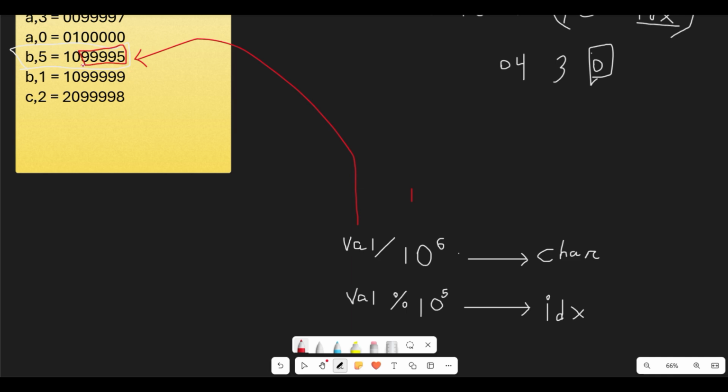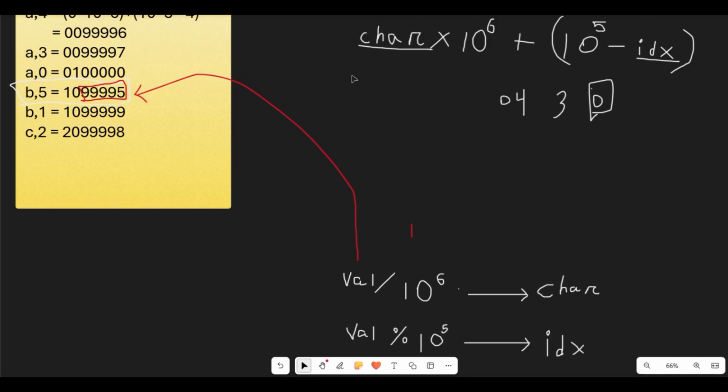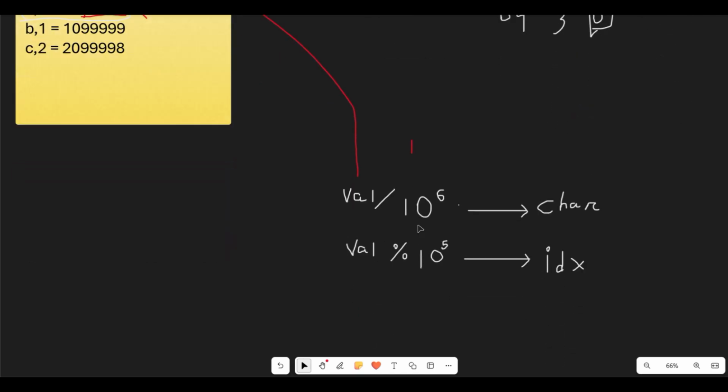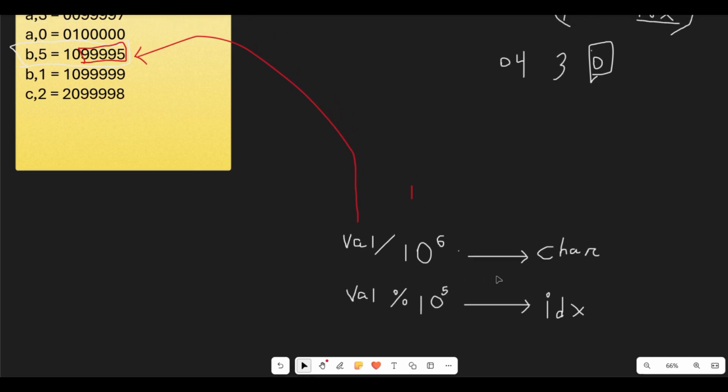It gives us the index element, no doubt, but this is not the actual index. We then have to remove this 10 to the power 5 part from the index. So we subtract the value we got from the mod to get the actual index.